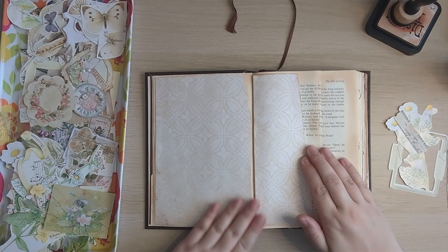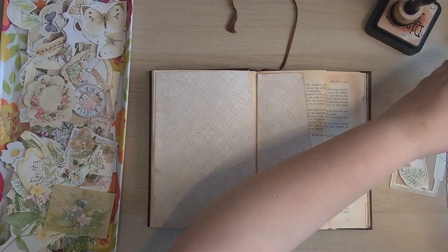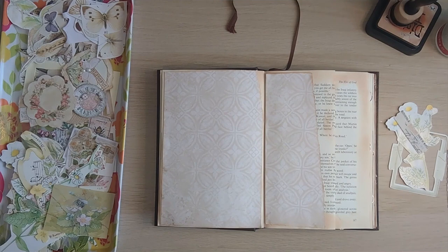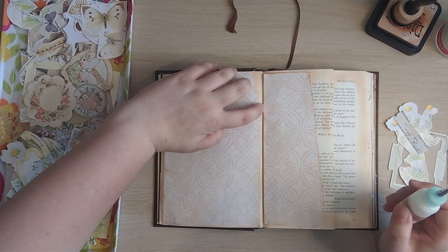I use the Collall and I haven't had any problems using that in the whole project. I know some people doing this project have found that their pages wrinkle — I would say either the book pages are too thin, or if you're using a glue stick that may have caused it. But the Collall has been really good, and the art glitter to get into the edges has been good too. So I've got those down; I'm just going to get into these little edges with my little tip, then hit pause and come back. I might lower the camera so you can get a better view of the collaging.